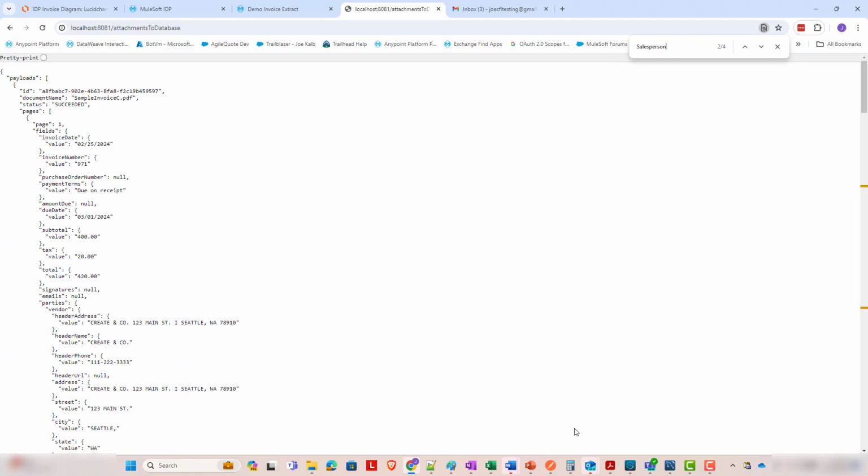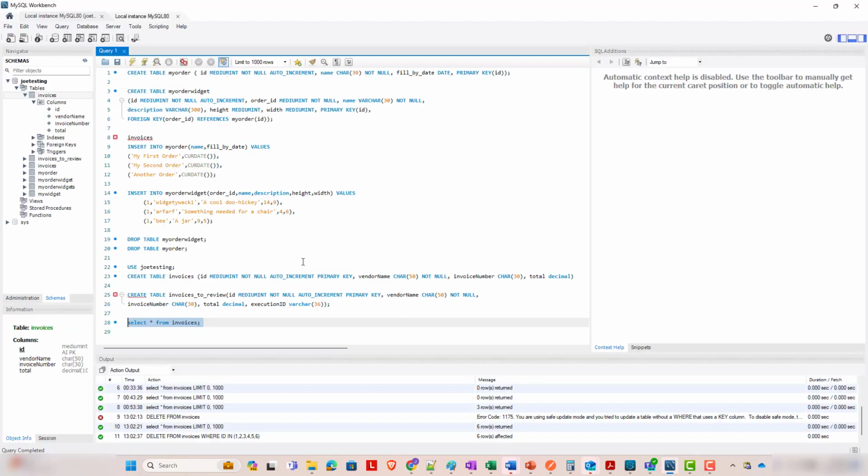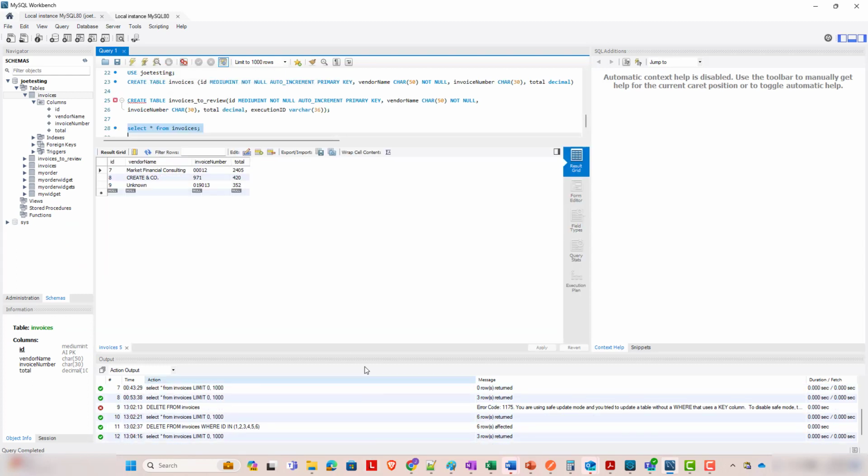And now let's look at the database to see what that looks like. Let's look here at SQL Server, at MySQL, at the database, and we see, bam, it's got those 3 documents. It's got the invoice number, it's got the total, and it did have an unknown. So there was one where it didn't find a field. If we mark the vendor name field required on the IDP configuration, that would have kicked this into a manual review type of situation. But since we didn't mark it required, it was okay with it being unknown. It didn't have a value in the JSON payload that came back, so we stuffed it in here as unknown.